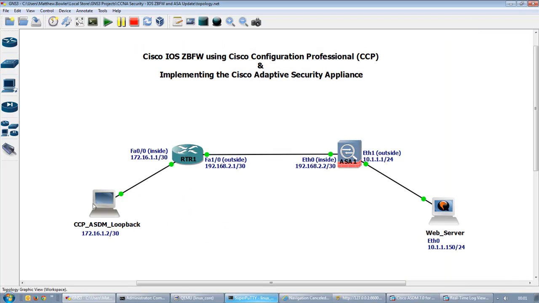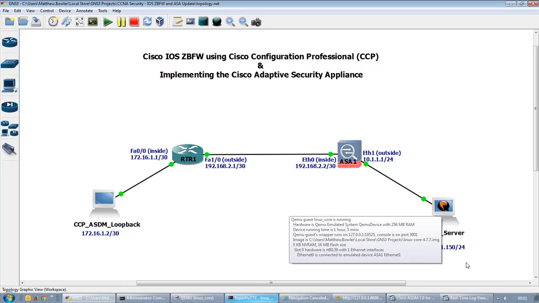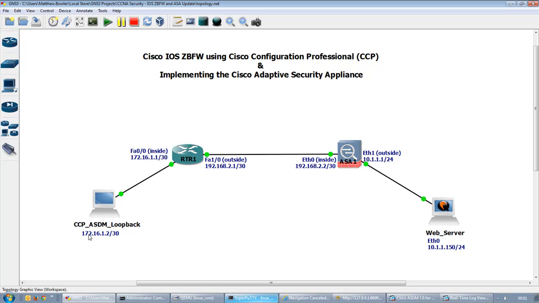And what we're going to do is translate our source, say it's going outbound, and we want to hide it behind the IP address of ETH0 so that it's on the same LAN as the web server. That way the web server doesn't need to know about our private network.